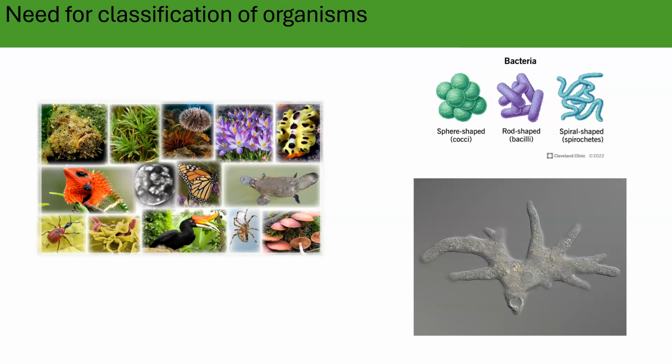We need to be able to classify organisms because there are so many of them and they're so diverse and show different types of features. There are single-celled organisms like bacteria and amoebas, or eukaryotes, for example. There are animals of different types, plants of different types, fungi, and so on. So there's an immense diversity of species, and we need to classify organisms accordingly. Why do we want to do that? One reason is to explain the world, and the other is that a correct classification scheme will help us to do further types of studies.